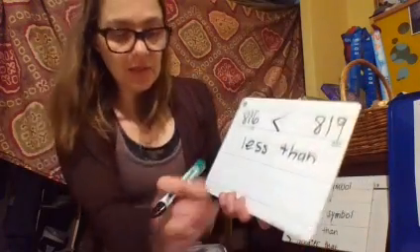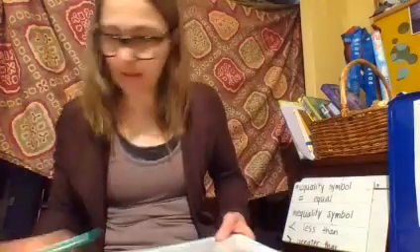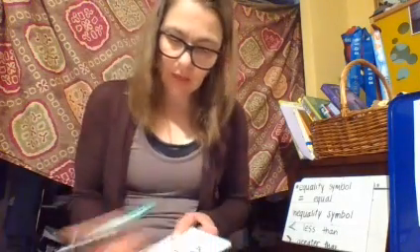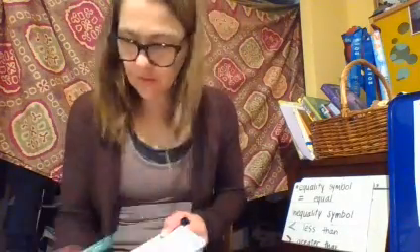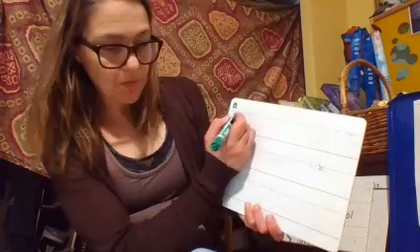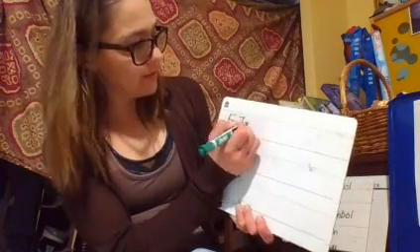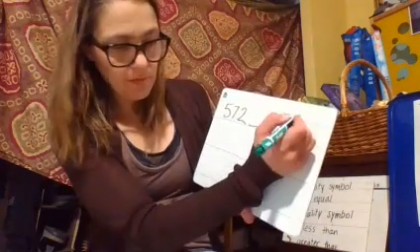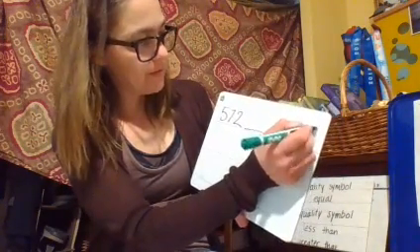Okay, and so we have time to do one more. We're going to go right to the independent practice. Okay, and in the independent practice, they want you to do the same thing until you get to 12, and then they're going to ask you to do some higher level thinking. So number 3 is 572 is, we don't know, blank, 577.